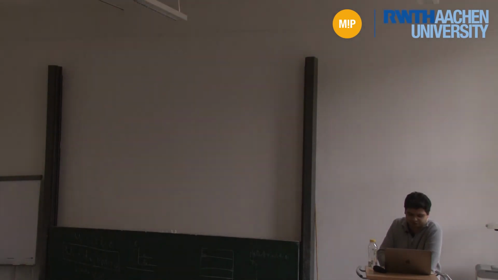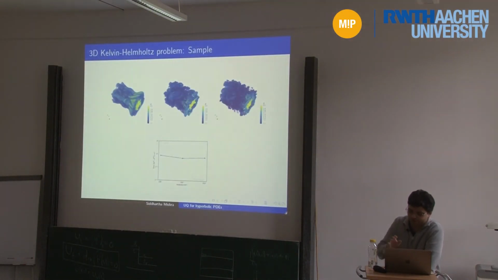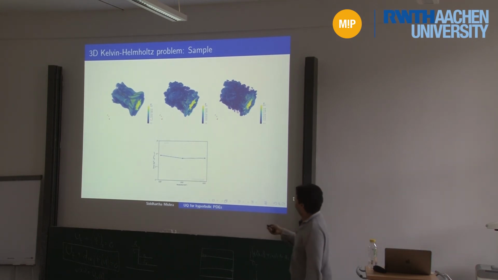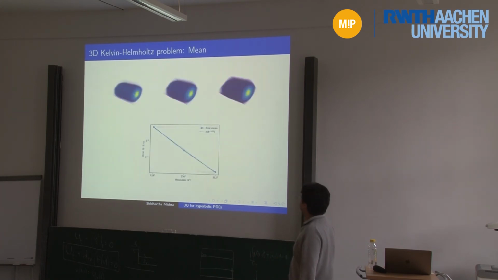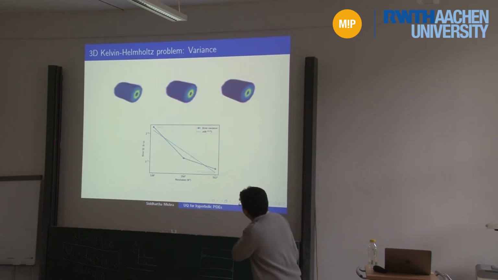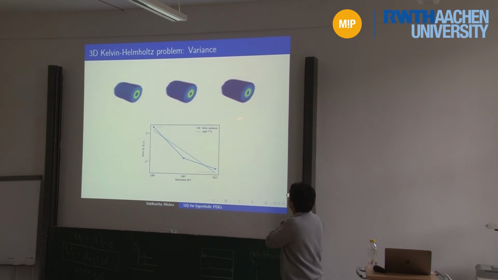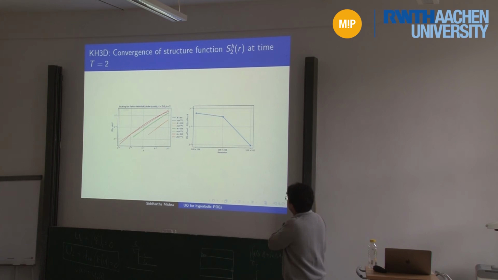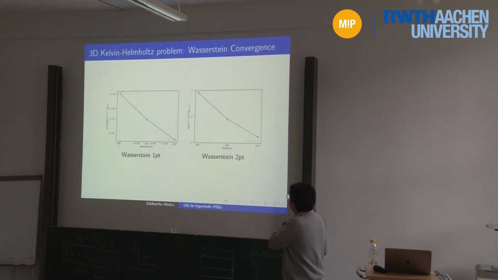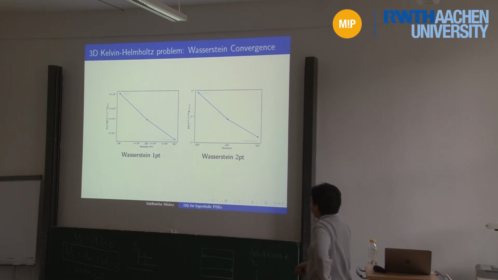It looks cool, right, to be able to actually show an evolving 2-point histogram, but it's possible because of this highly efficient visualization. So we can do 3D simulations already. Okay, so here is the same problem that you saw. Of course, an individual simulation is useless, it doesn't converge. The mean converges very nicely at a very high rate, 1.3. I don't know why this happens. Variance doesn't converge so nicely, it has more structure and it converges. Structure functions also converge very nicely. Wasserstein metric, we can compute this also in 3D. There is a nice convergence in 1-point correlations, 2-point correlations.